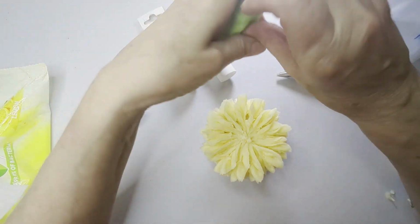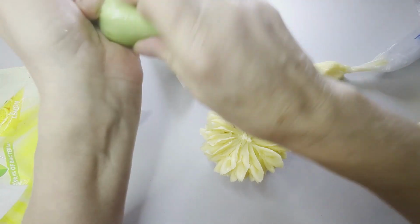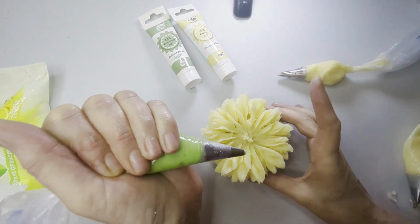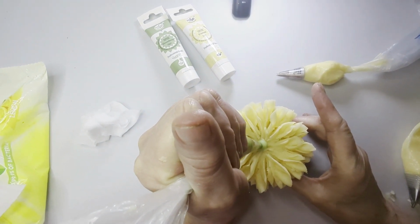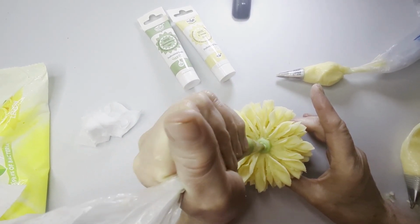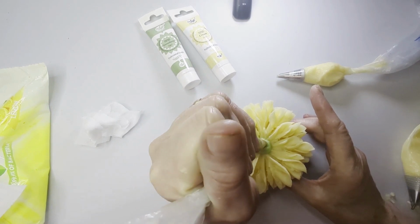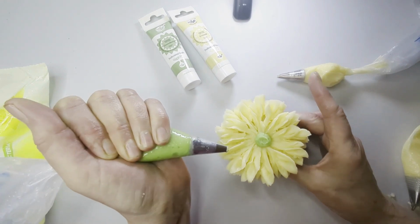Now we take our number 7 piping tube, and I'll try and do this so you can actually see what I'm doing. In the centre, we need to put a small blob. You don't need a massive one. And try and flatten it. It needs to be quite flat. So if you pop it like that, that's it.